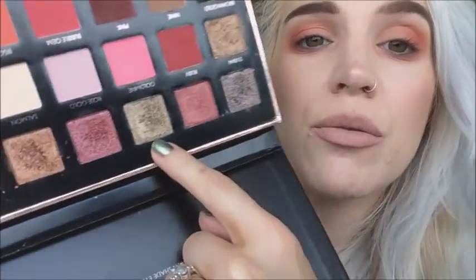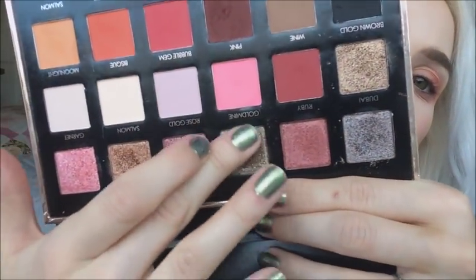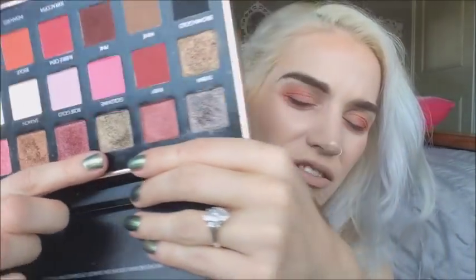I'm going to go in with, let me look at my hand. I'm going to go in with this one. I feel like this is the one, and I'm just going to use my finger. So that's what she said. Anyway, how rude. Do I want to go in with this one? Oh, I don't know. Because there, it looks like it may have a hint of green. I feel like it's got a hint of green to it, but actually swatched.